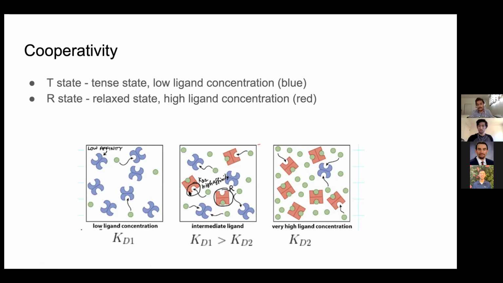Again, this is an allosteric model. So now, once you have one bound through allostery, the other active site present now has a higher affinity for the substrate. And if it has a higher affinity, that means the dissociation constant has now decreased. So let's say for the other active site, that would be KD2. KD2 has to be lower than KD1 if we're going to get this positive cooperativity. That way you'll have the increase in affinity.